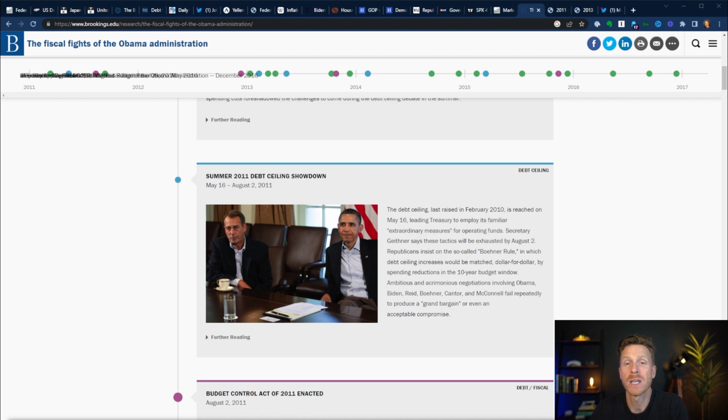Federal deficits had been running at very high levels after the global financial crisis, and Republicans wanted spending cuts to match the level of any debt ceiling increase. They also wanted to potentially eliminate the deficit altogether, essentially have a balanced budget, while the Democrats wanted a large debt ceiling increase without changes to things like Social Security, Medicare, Medicaid programs, etc. The debt ceiling was at that time $14.3 trillion, and it was reached in April of 2011.